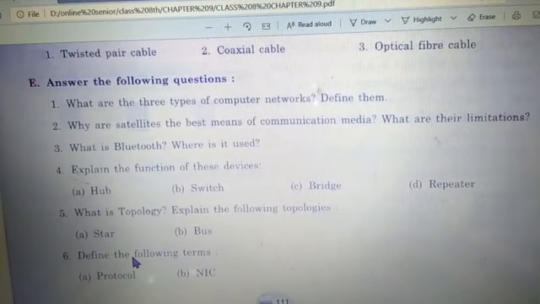If not, just message me and I will clarify your doubts regarding the instructions and also regarding the chapter. So this was all for today. And one more thing, you have to submit this assignment on Thursday. Before that you can give it, but the last date is this Thursday.